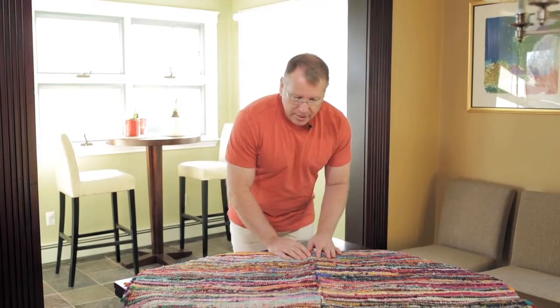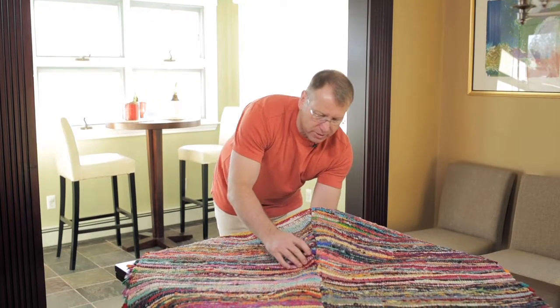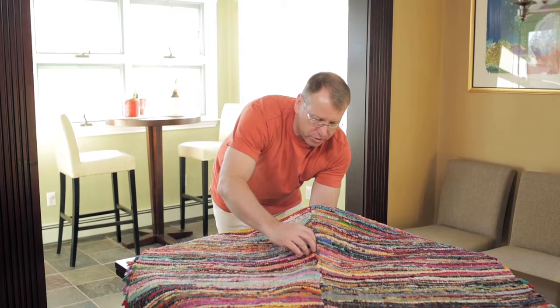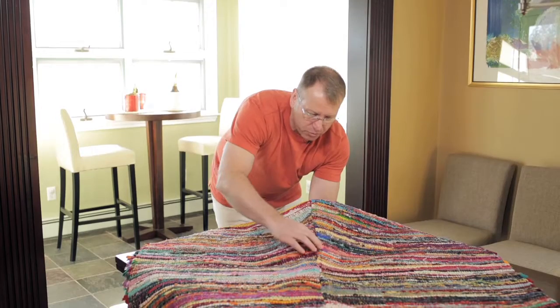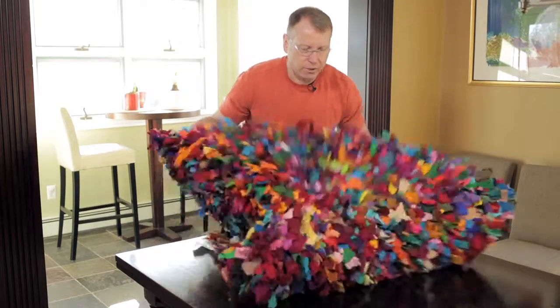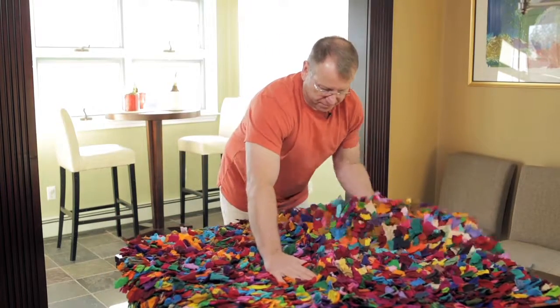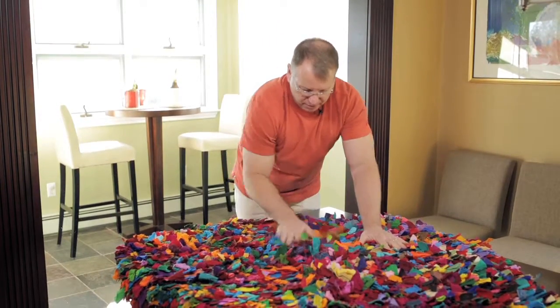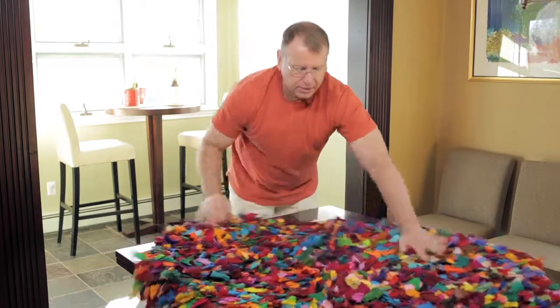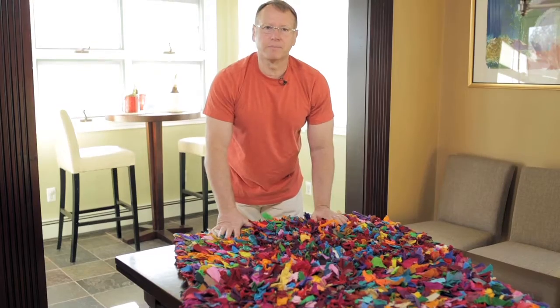So now the rug is sewn, and before you turn it over, just go inside and make sure there are no loose shags that accidentally came through when you were sewing it. Pop them through, turn the rug over, give it a good shake through, and there's your new size rug without showing the seam.